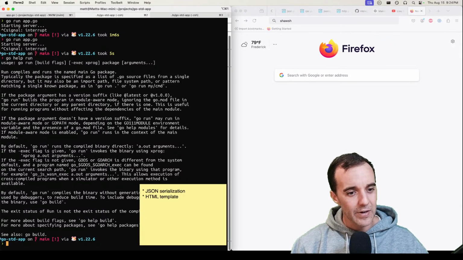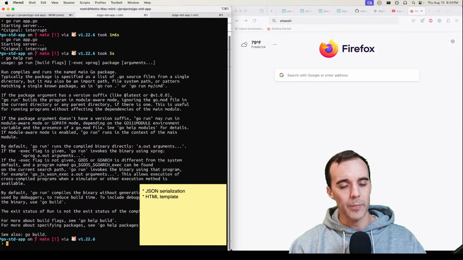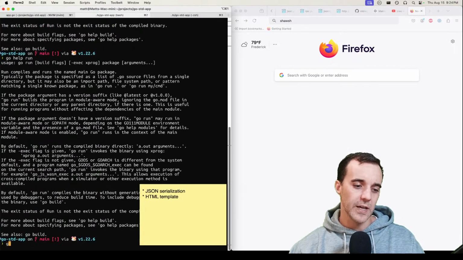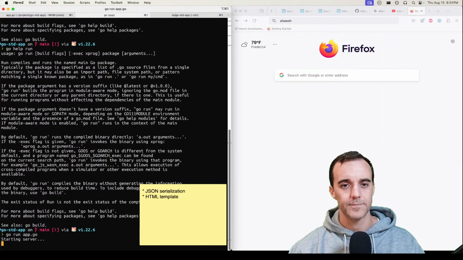I want to say there is a tool that will watch for file changes that's not built into go build or go run. So we won't be able to take advantage of that, but I think you can go find that. So we'll have to go through this cycle over and over again of stopping and starting. That's okay.